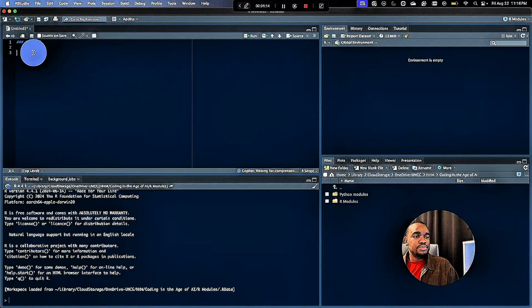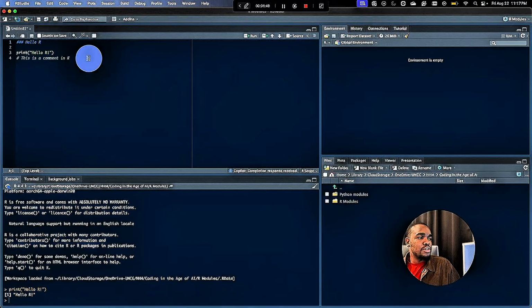So let's do print. Print here is a function, and we have this string inside the function. If you run this, how do you run this? If you are using a Mac, you use command return, and Windows, I believe it is control enter. Then you can also click on run here, and the line of code will run.